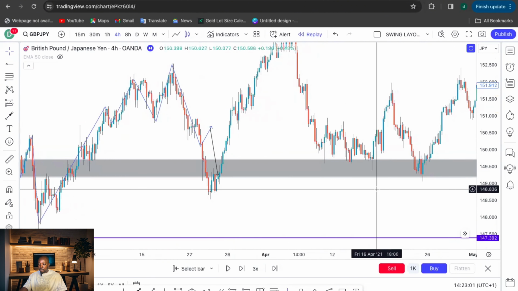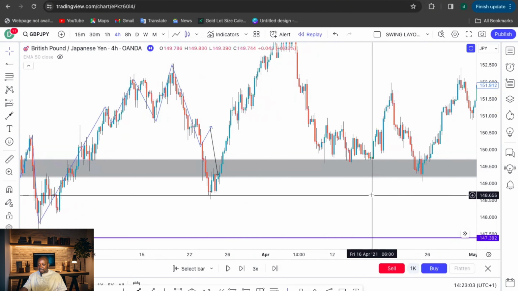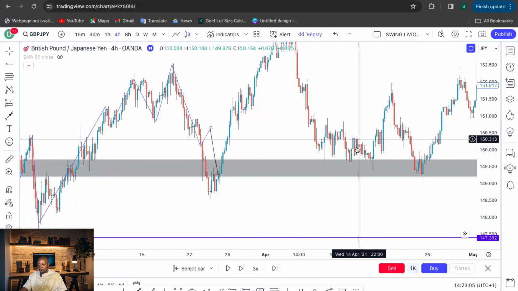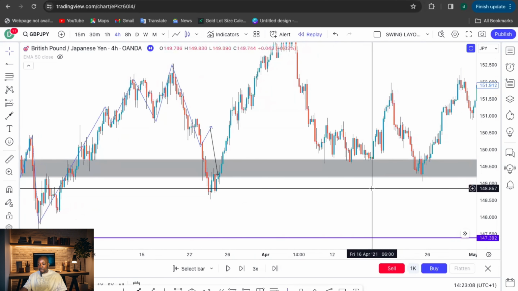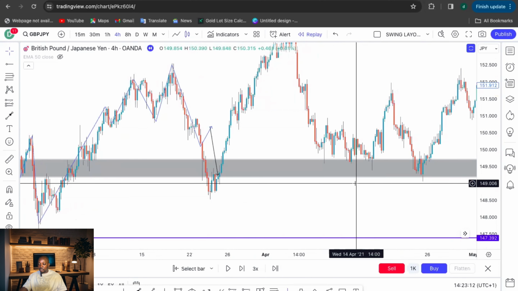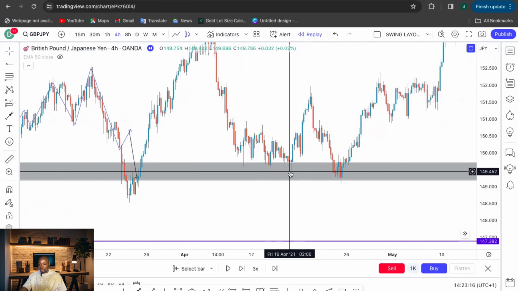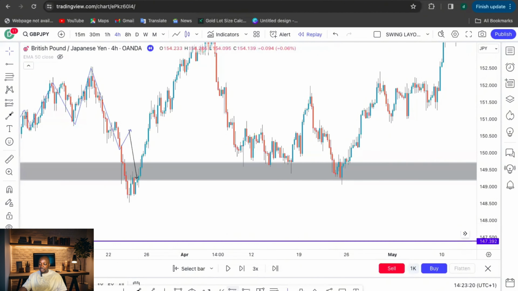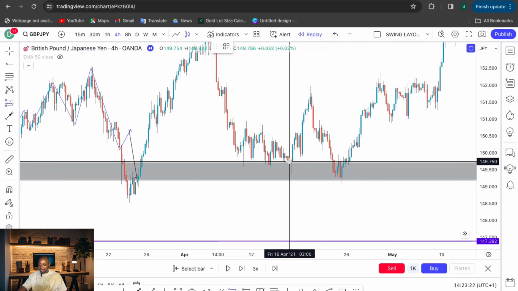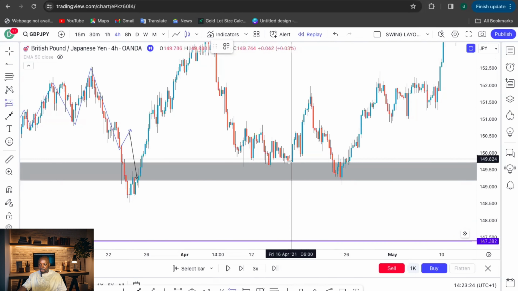I would not enter. But right here, let's see. This is 6 a.m. What is this? One bottom, two bottom, hammer candle. I told you guys when we spoke about entries, I enter based off hammer candles or engulfing. I'll definitely have gotten in after this hammer candle here and this double bottom.